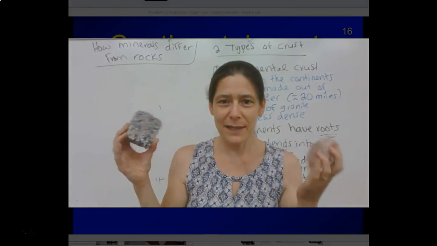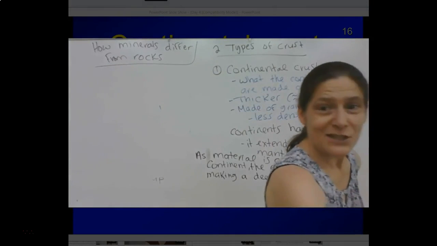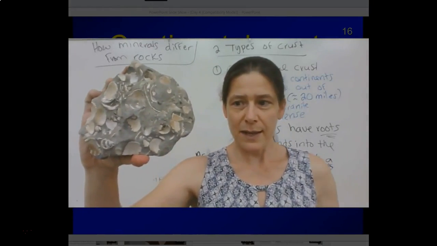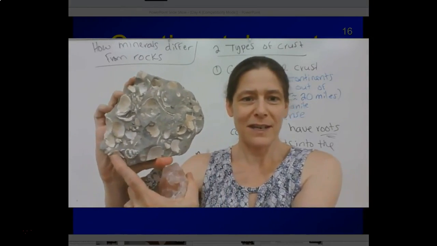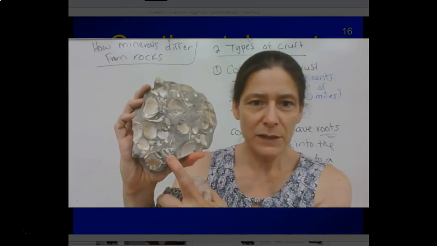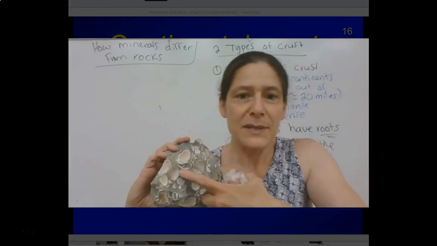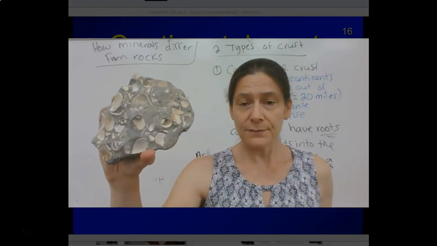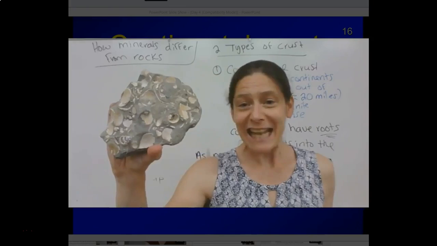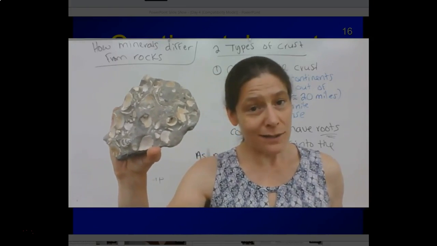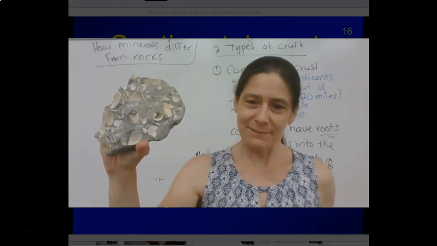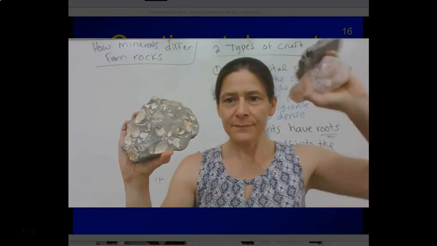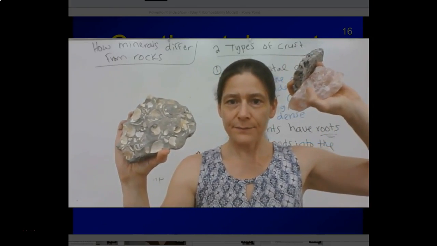Let me grab another sample. I need another arm. Let's do this one. Let's see if we can see what these things are. Maybe on this bottom corner over here, you can see that little spirally shape, or maybe some of these over here look familiar. They're shells. So you have shells and a background of sand. So is this shelly, sandy thing a shelly, sandy rock? Or is it a shelly, sandy mineral? Not easy to say. Does it look more like the speckled thing over here, or does it look more like the pink thing over here?